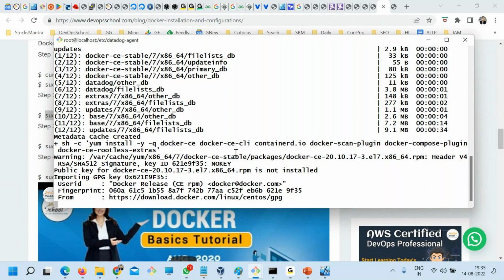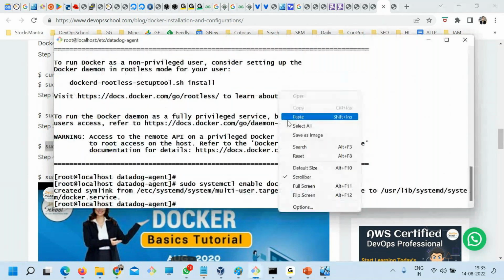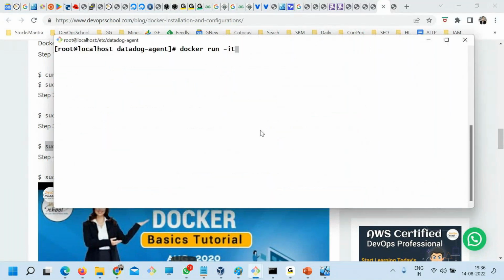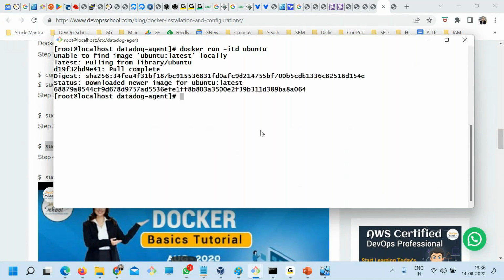Done. So now I'm going to enable this here for tomorrow, start this for today, and done. Now what I'm going to do is I'm going to start few containers just for the demo. So Docker run -itd Ubuntu, one container just for the demo. So two containers probably I'll have it. So because Docker monitoring plus container monitoring also I should have it, right? Okay, one container, two containers. Guys, I got the two containers right now. See that name of the container, recursing variant.